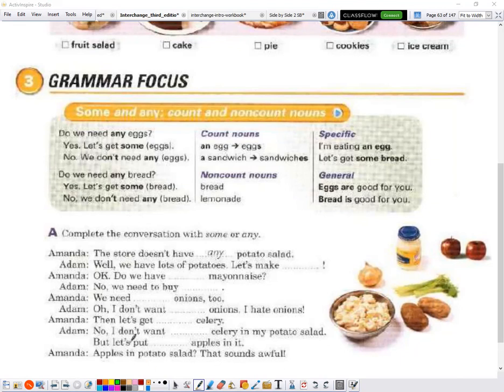Okay. ناخد 5 دقايق كده سريعا to answer exercise number 1.